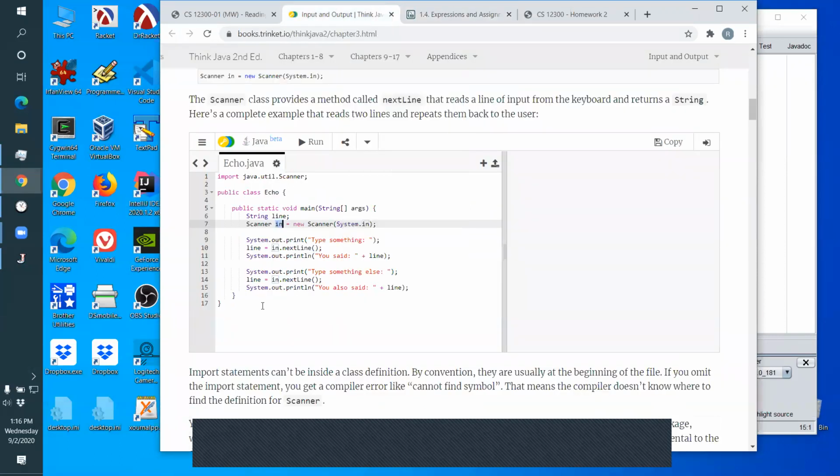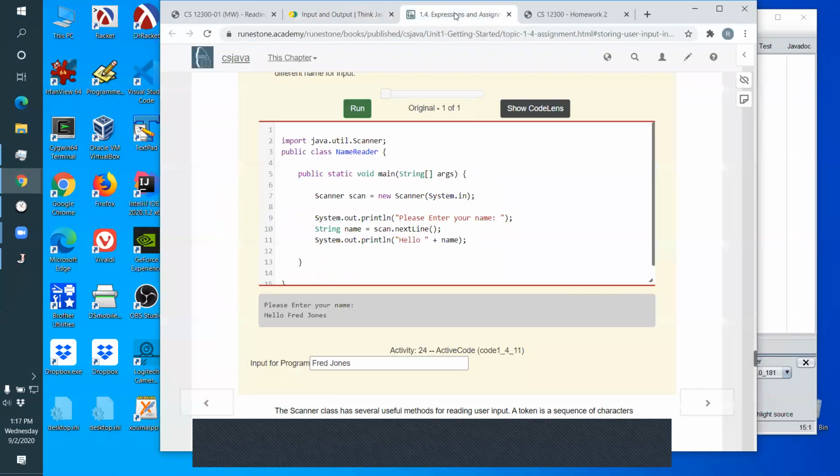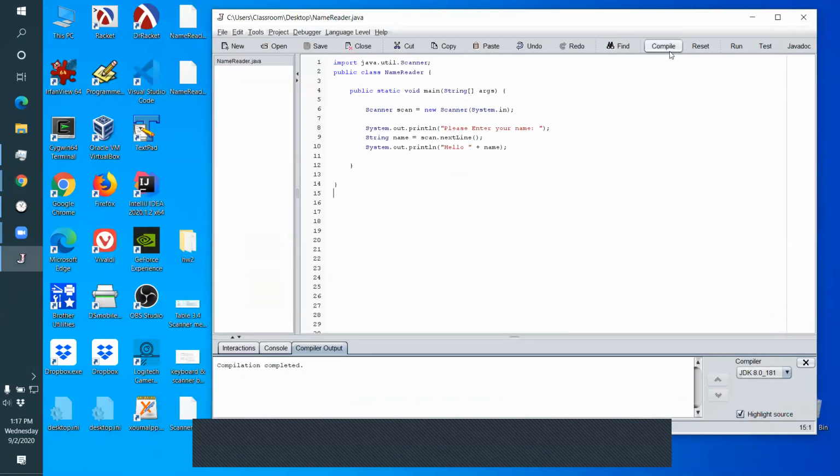Theirs works okay. Theirs works much better. This one works way better with the scanner. We'll go look at it in a minute, but still not as good as Dr. Java. So their system is better than this system, but still not as good as Dr. Java. Okay. Now let's see how this works in Dr. Java. Okay, so I've compiled it. Now I run it.